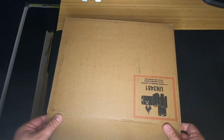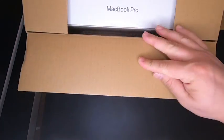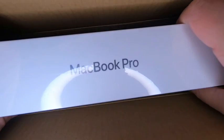Alright, so let's do this. Let's see if I can do this as peaceful as possible. So, as you can see, yes, it is. Let me just get it out. You know, sometimes getting the item out of the box is a struggle. And here it is.